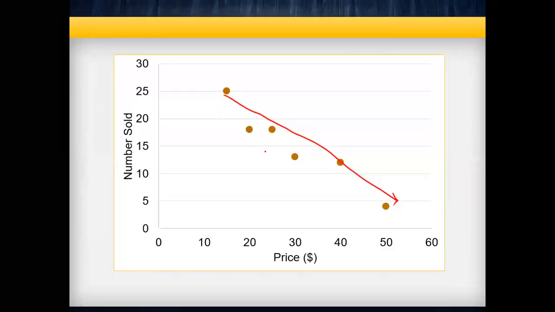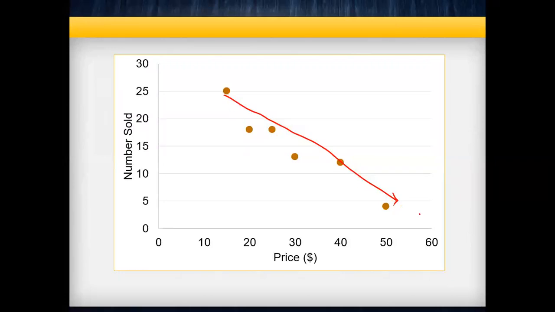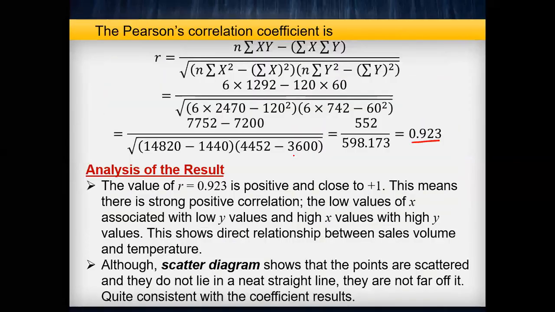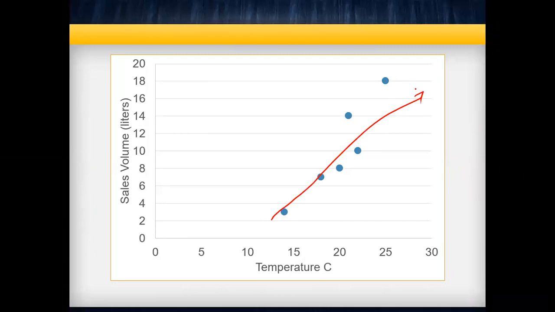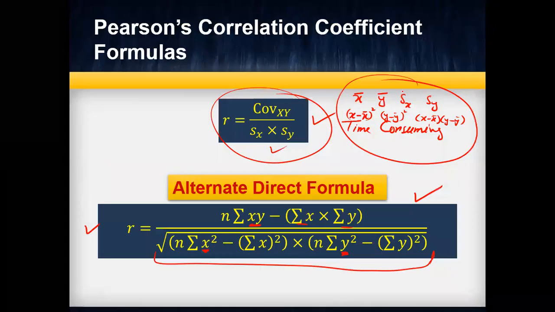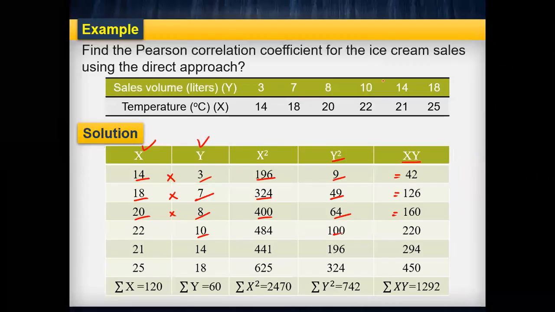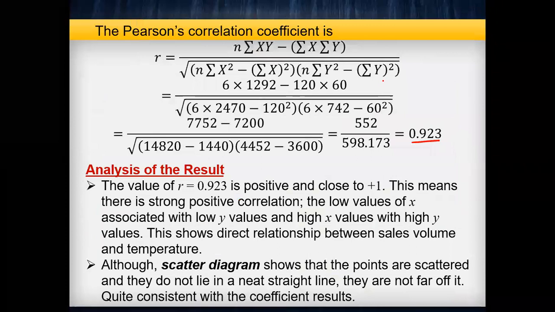In the previous example, we see that all these points are linearly going down. The overall trend is linearly decreasing. In this example, they're linearly going up, where we can approximate the behavior with the help of a straight line. So the Pearson correlation coefficient tells us about the linear association between the variables.